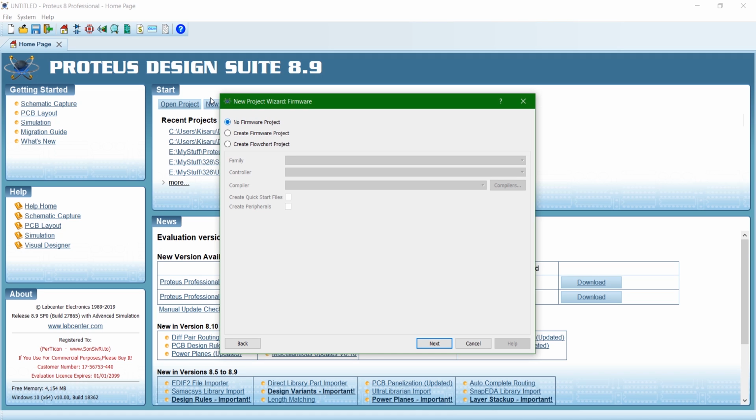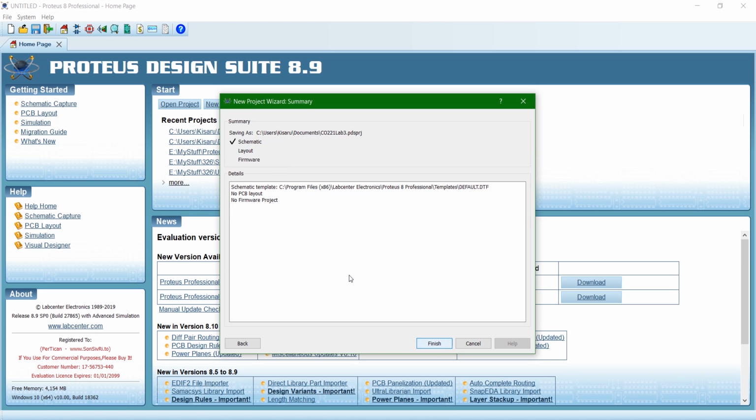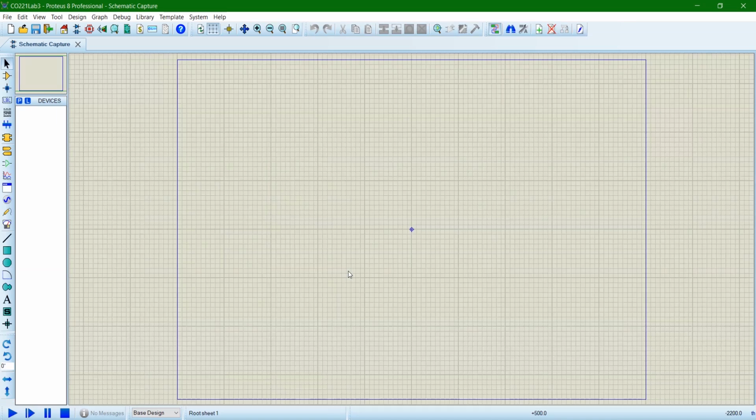We'll choose no firmware project and go ahead by clicking on next. And finally, you can click on this finish button to get to this window. Now you can add electronic components to this window and connect them properly, and then finally simulate the circuit to see if it works as you want.